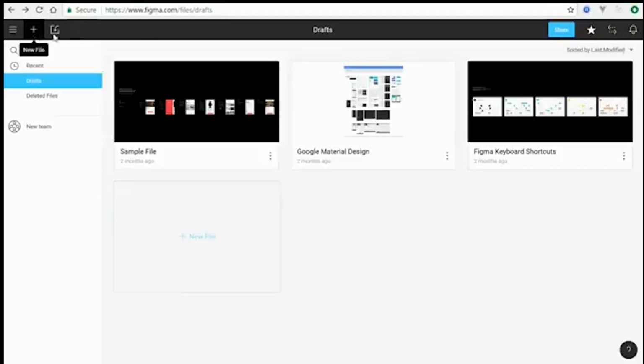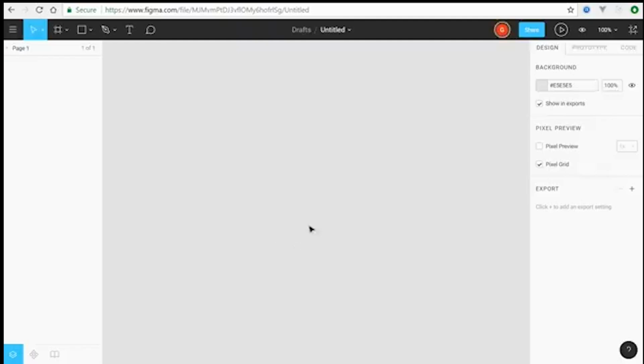So the first thing to get started is just this new file icon up there. And as we could see, if you've been paying attention to my channel lately, I've been covering prototyping tools, and it has a similar interface, where we have our canvas in the middle, properties on the right, we have some tools up here, and then we have a layer section down here, and also a couple other things that we'll take a look at in a little bit.